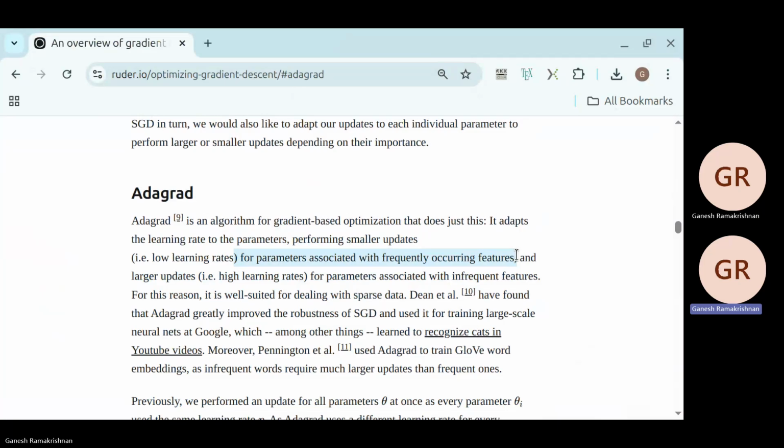So back then, this was the first step towards making SGD very effective for large scale learning. For example, while I talked about text, even to learn cats in YouTube videos, just to deal in the space of images, again, the cat is actually trying to find objects in very high dimensional space. Okay, so here's the other point. I talked about text. So Adagrad was used to train GloVe word embeddings, as infrequent words require much larger updates than frequent words. Basically, exactly the inverse of the square of the gradient, right? Okay, so yeah.